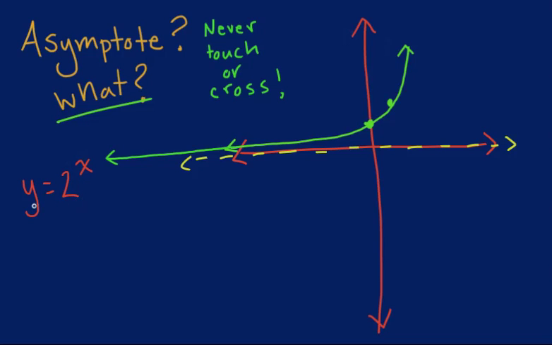And the reason why is because, if we look at this function right here, and you're going to see them in so many different ways, but I want you to understand what the asymptote is, it basically makes it not possible. There's nothing that it can do to make that possible.